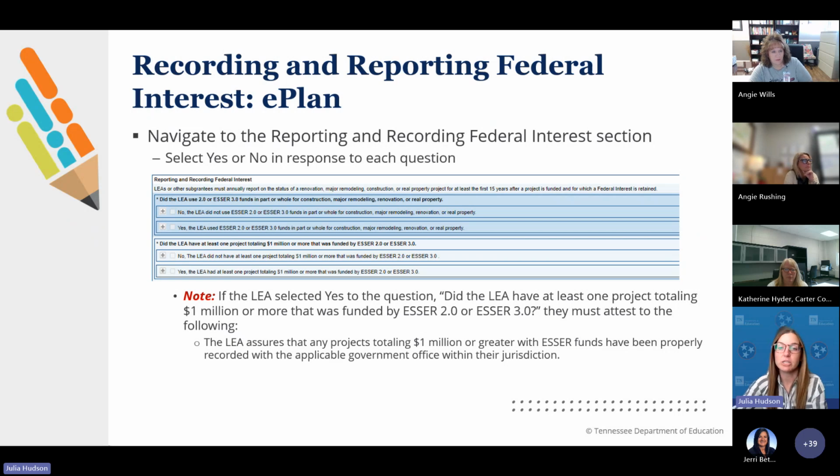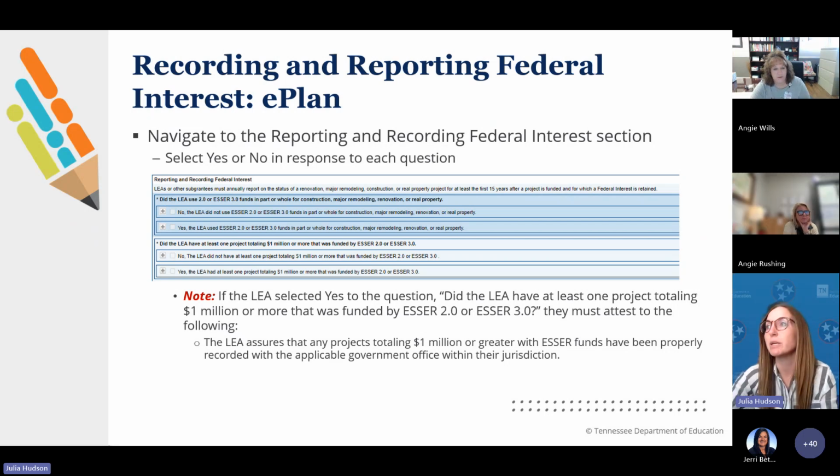Jerry Beth mentioned these questions previously. There are really two main questions that need to be answered on this page. And then depending on the response to each of those questions, that's going to determine how you would respond to the follow-up questions. So the first one is just, did you use ESSER 2 or 3 funds in part or whole for construction, remodeling, renovation, or real property?